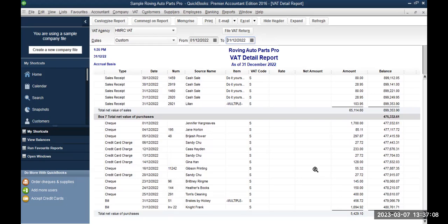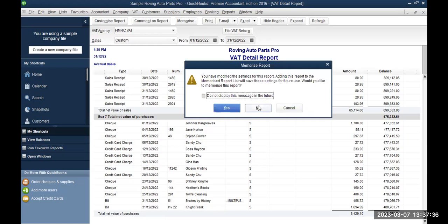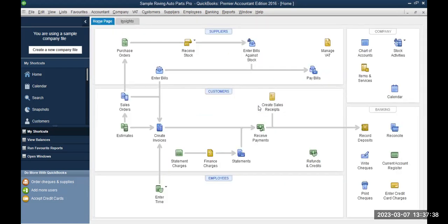So what would happen then? You export this to Excel. You come here and create a new worksheet, export this to Excel, and then from the Excel, you upload it to the VAT template, because Uganda Revenue Authority has a VAT template that they expect you to populate and put the information in. So that is how you generate your VAT report, export the report to Excel, and then you use it to file your return.